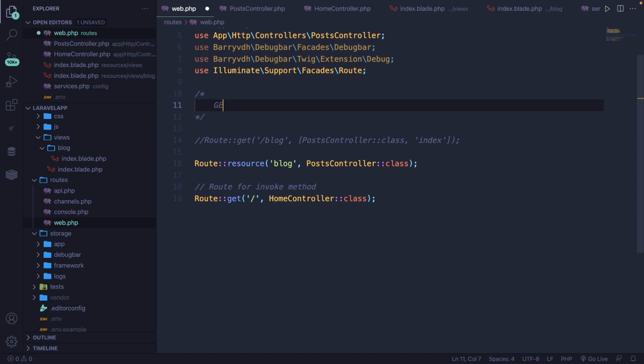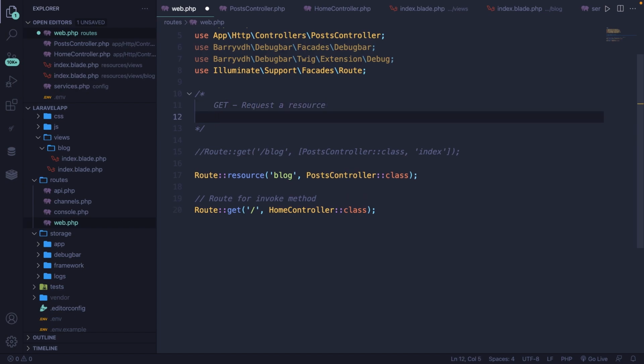We obviously got the get route, which will be used to either get a resource or multiple. So it will request a resource. And excuse me, typing and talking is pretty difficult. Then we got the second most common HTTP method, which is the POST method. And the POST method is mainly used whenever you want to create a new resource. So simply a new row inside your database.